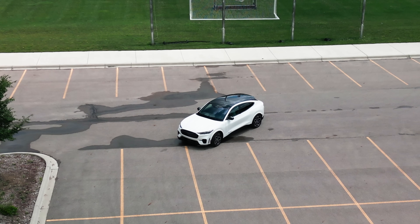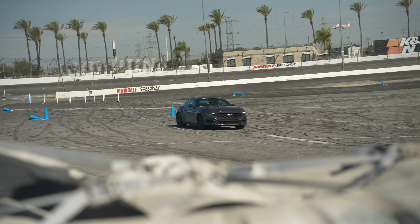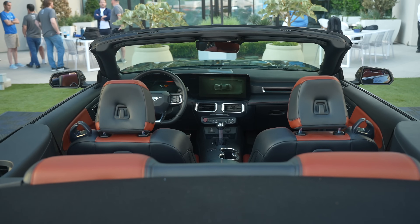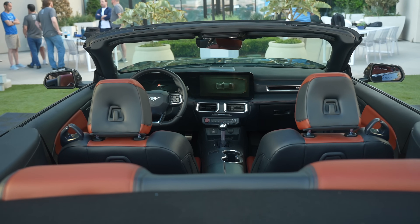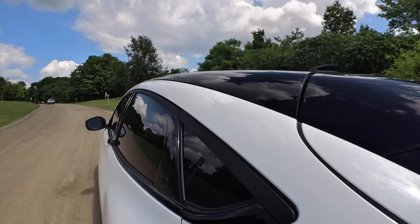It felt slow. Here is the Mustang Mach-E GT, and yeah, a lot has changed. I know this isn't a typical Mustang, and I know what typical Mustangs are — I was invited to a Mustang event to check out the seventh generation Mustang. We'll talk about that at the end of the video. But before we get to my comparisons and my opinion, we got to talk about pricing.